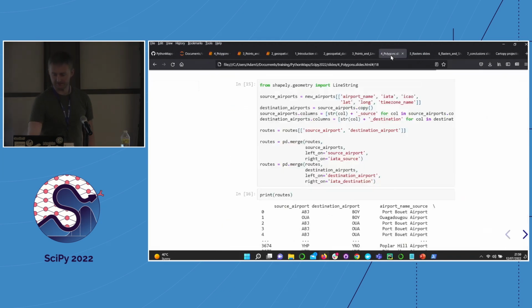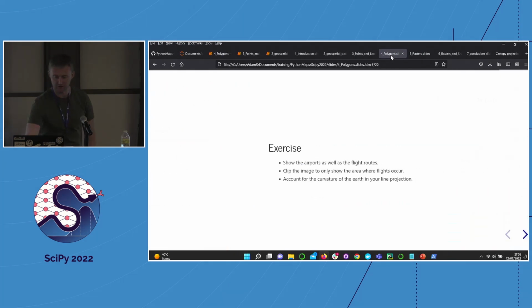So the exercise, I'm going to walk around and chat you through this because it should be doable. What I'd like you to do is make a map that shows all of the airports within those two time zones, so points for the airports as well.